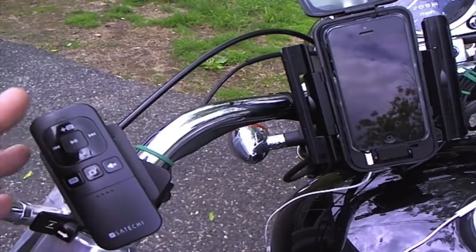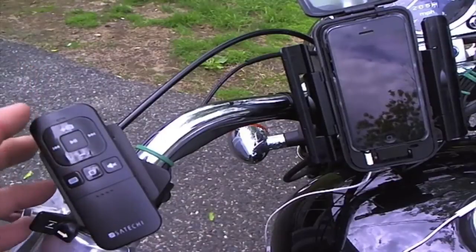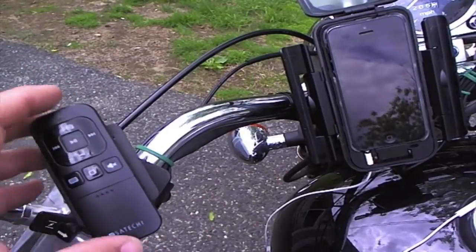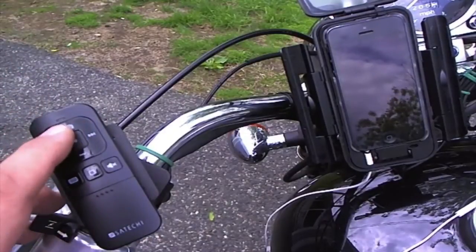You can also, if you have your photo app open on your phone and say you want to take a video, whether it's a selfie or you want to take a picture or video of the road, you can shutter using the shutter button here.